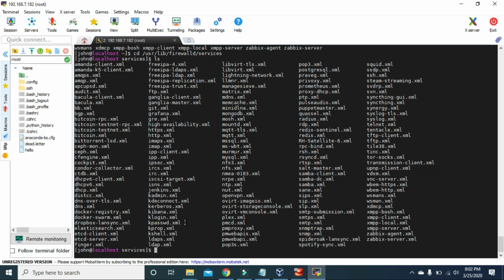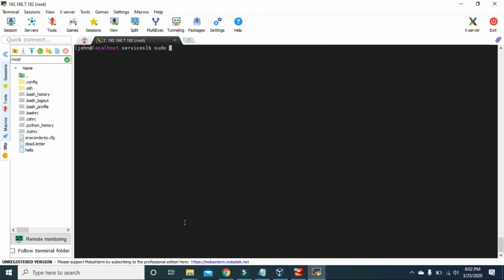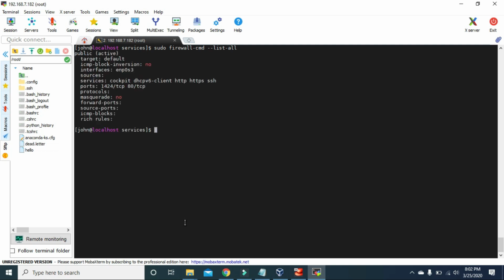So let's clear the screen, and let's again see all the services that we have in our default zone, that is the public zone. So here, if you don't want any other machine to connect to this machine using the SSH, then you can simply remove the SSH service from your firewall zone. So to do that, type firewall-cmd.